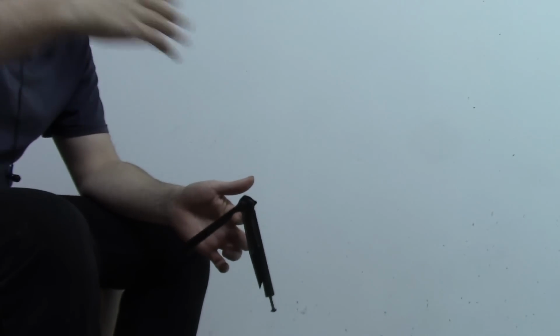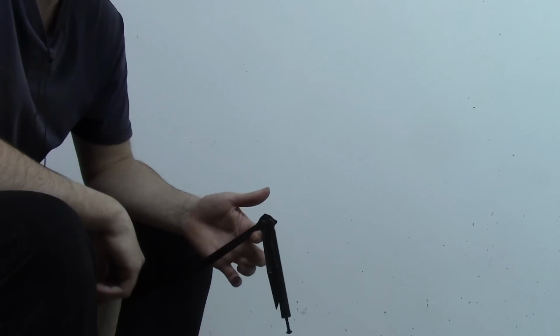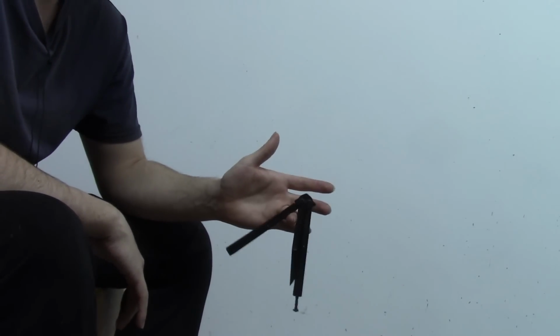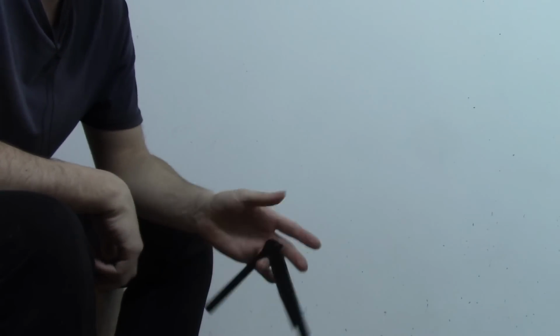Just to get the muscle memory for it, I guess. So you just give it momentum, let it land on the other finger. Same thing from my middle finger to ring finger. Give it momentum, let it land on the other finger. Same thing with ring finger and pinky. Give it momentum, let it land on the other finger.